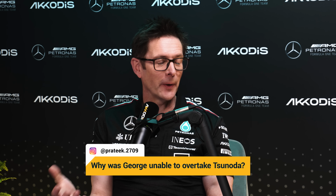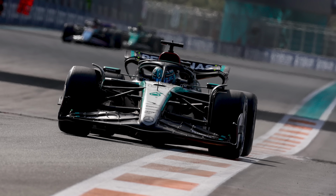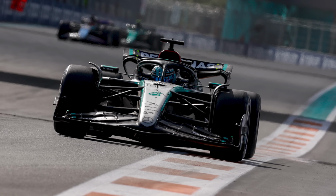Put simply, we weren't quick enough, but it was specifically that hard tyre. So Lewis had struggled with it in the first stint. We put it on George in the second stint. He found very much the same problem. We had reasonable temperature. It was just that because it has low grip, the car balance window gets a bit bigger. There's more understeer in the low speed, there was more oversteer, and he was just sliding around on it.